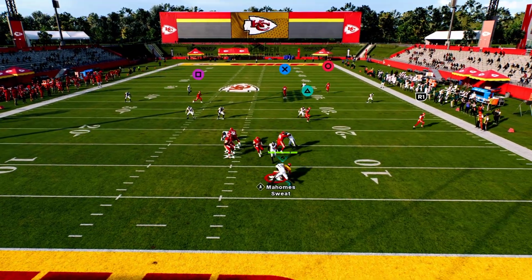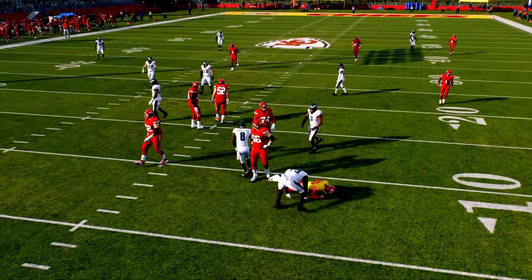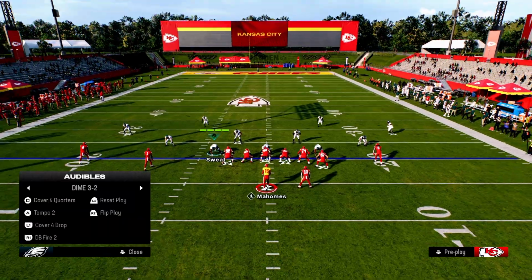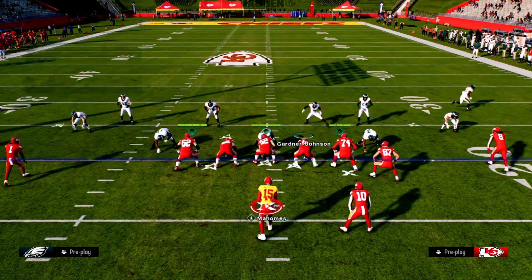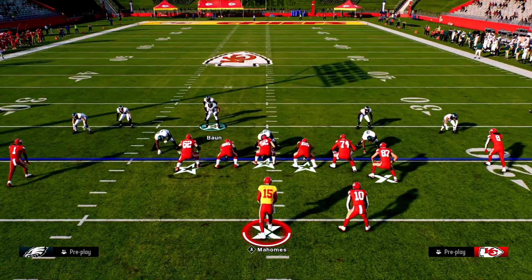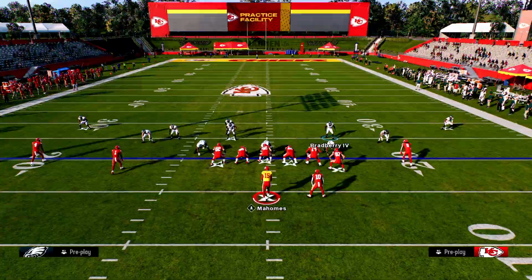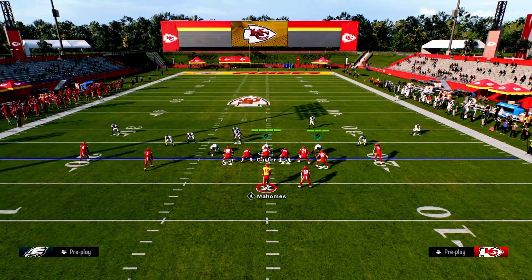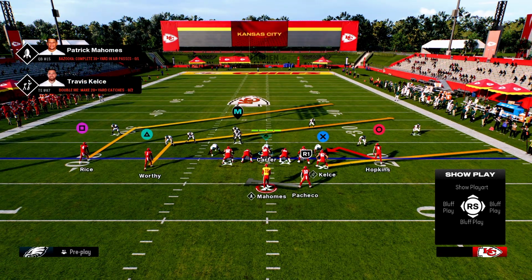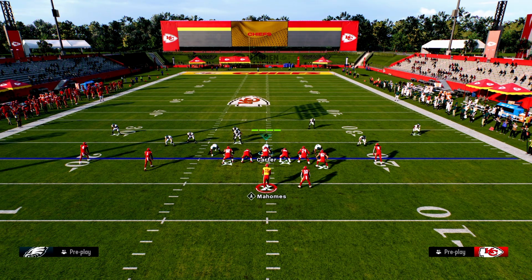Oh my gosh, I got yelled at. But as you saw there, the fade on the right side is 100% getting open. Let me just spy this guy to try to show you the coverage aspect of this defense. And I even back this guy off, right? I back off the safety. He's in a deep half.